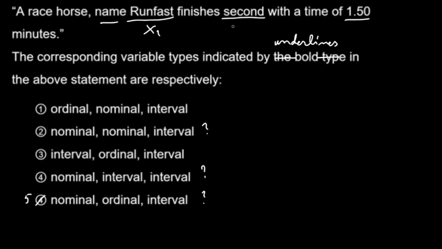The second variable is first, second, third. This horse has won the second place. So this is ordinal level—first, second, third. Ordinal. So which one? Nominal, not this one. Interval, no. This one, correct.